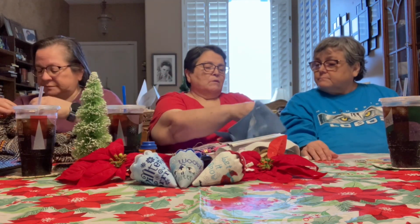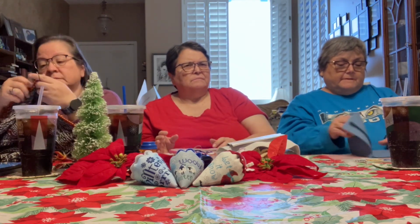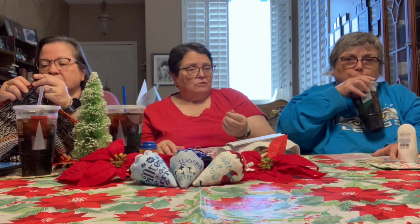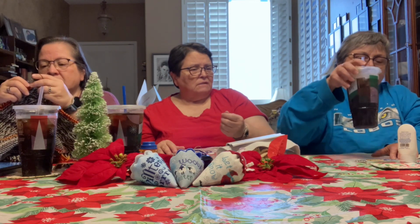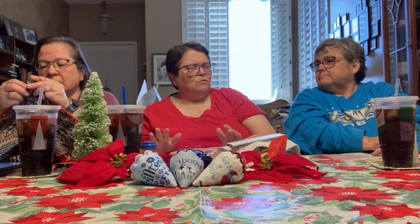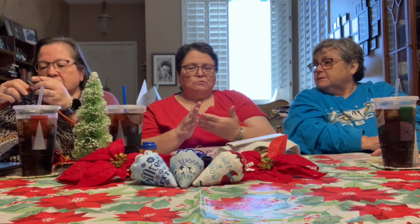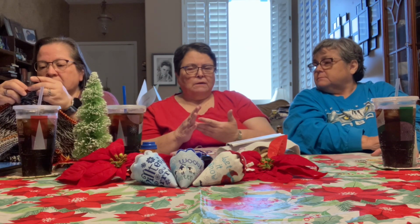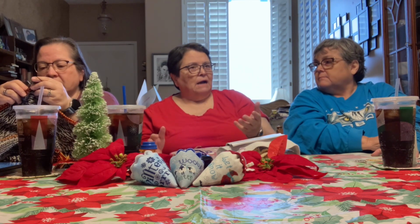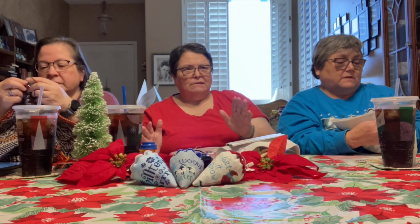That's what happened when I was working on a la-di-da pattern with the two cats on it. It was on a dark green linen kind of, and I don't remember what the count was, but I had to have it at a certain angle. There was one time I picked it up to work on it. I hadn't worked on it in a while, and I could not. I was like, I don't know what hole it is, and I just couldn't get in the right mode.